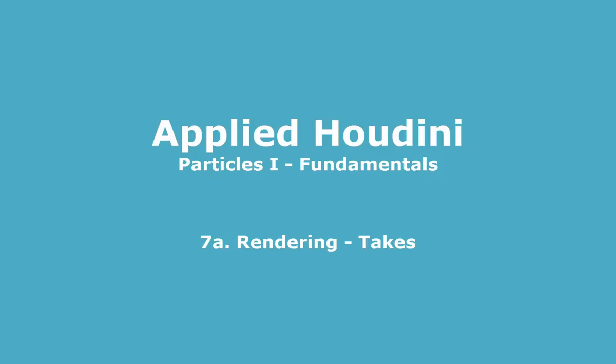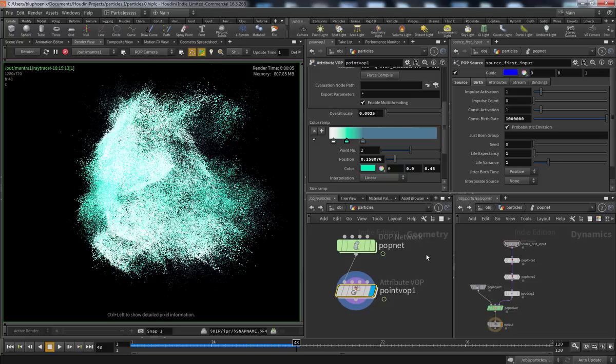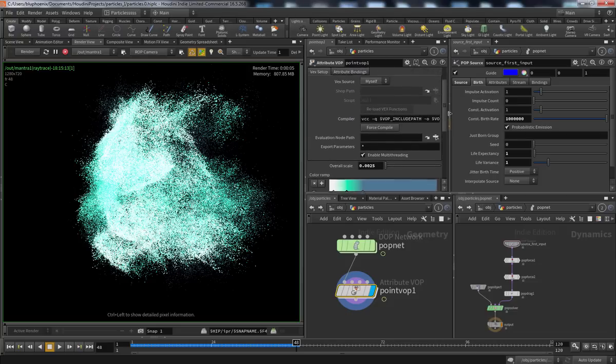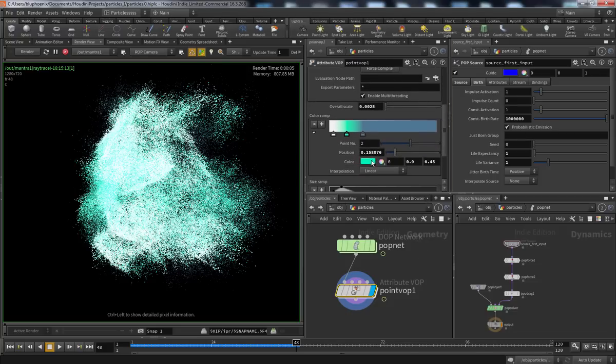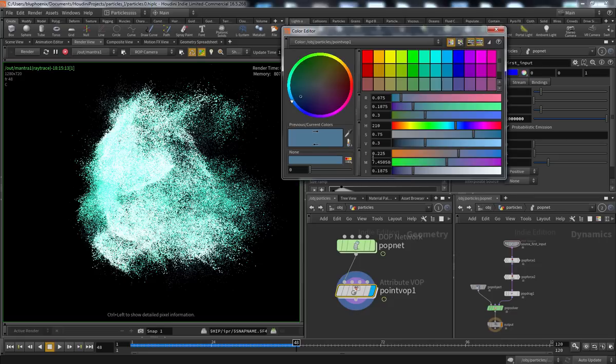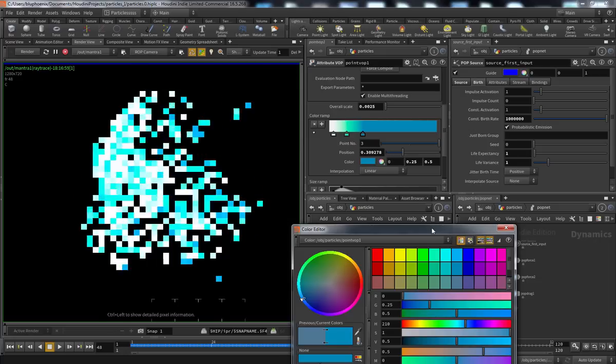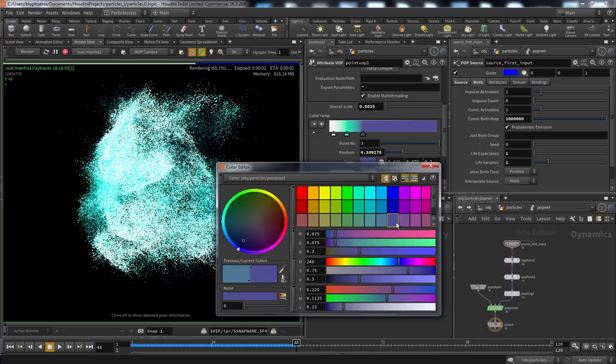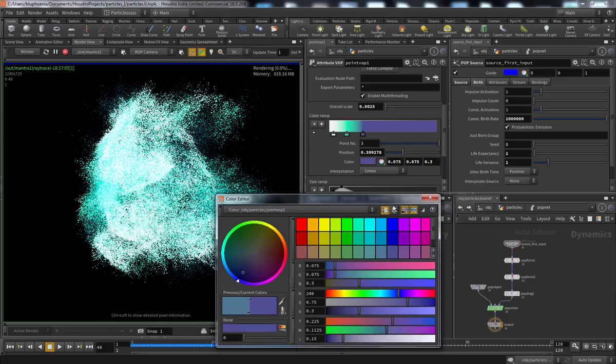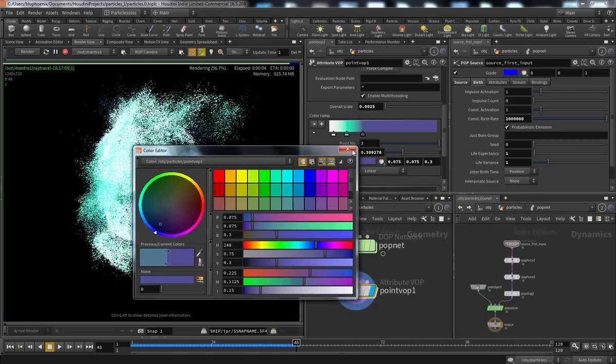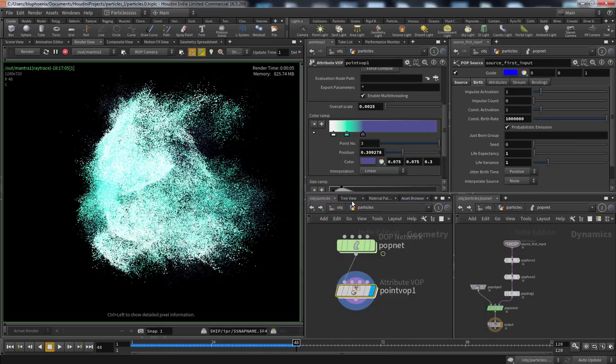What else do we want to do? Okay, so before we kick off a test render, maybe this could be a little bit nicer of a color. Or maybe it should be like this cool purple here. Yeah, that's cool. Now we can kind of see it. I like that. All right, so something like that. And, you know, obviously entirely up to you.